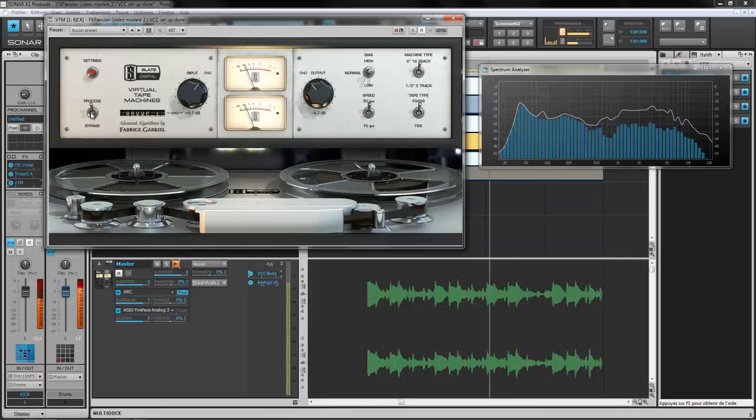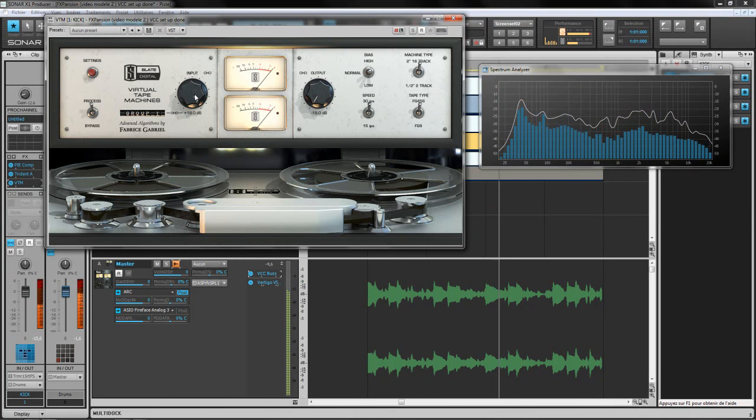So you feel and see the compression going on. If I drive it crazy, the high information is lost, the snare and all that. The kick is pretty well conserved. Back.